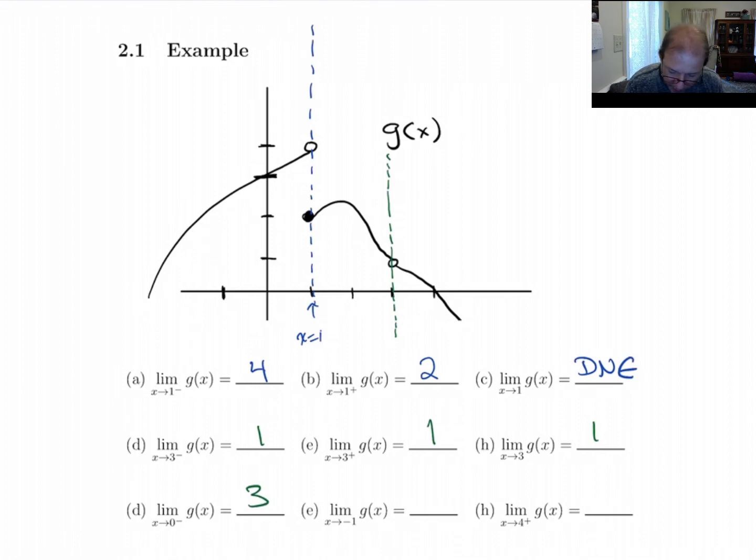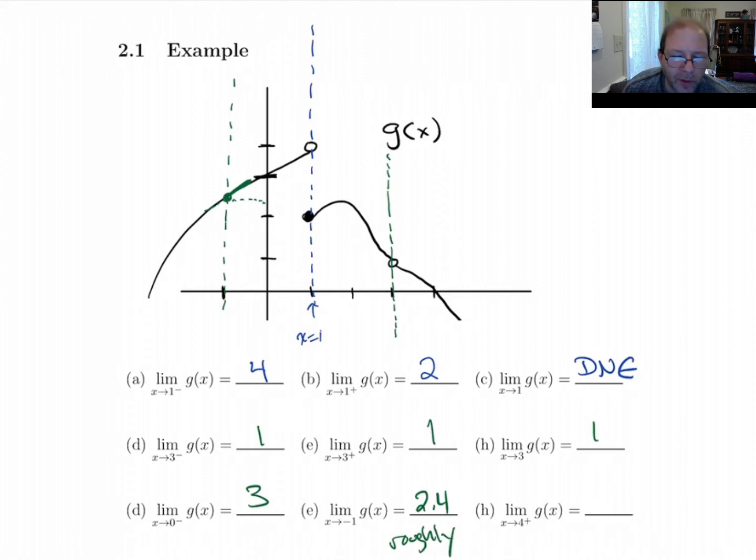All right, if I approach -1, let's see, -1 is here. And this is a two-sided limit, but it looks like in both cases we are approaching the same number because there's not a jump there. So from this side we're approaching this point, and from this side we're approaching the same point. So I'm going to have to eyeball this. It looks like that might be maybe 2.4, roughly.